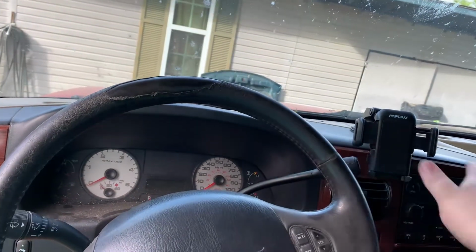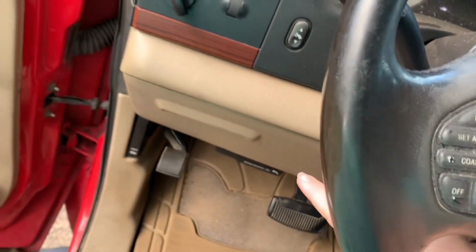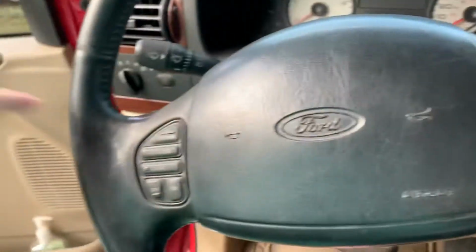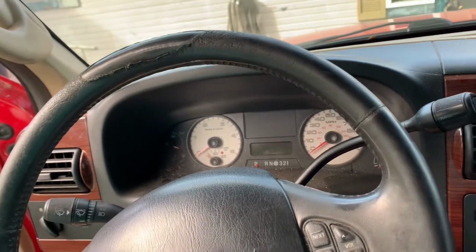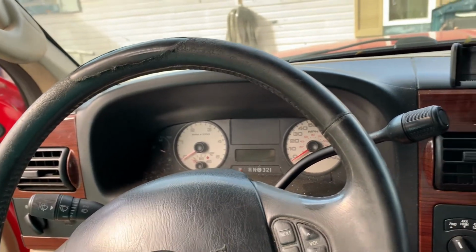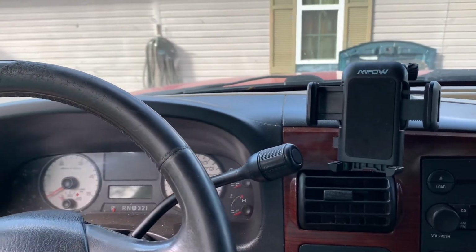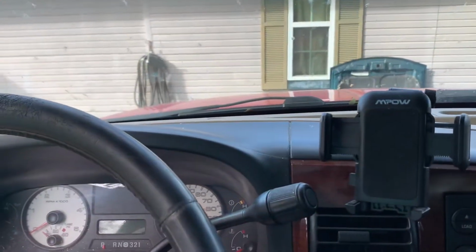Put a new compressor on it, put a bunch of stuff on it, and then we figured out it didn't have a fuse down here in the fuse box. The fuse was just missing, and that fuse is what powers the relay. Put that in there, and like a month later it quit working again. It ate the clutch up. So got a whole new AC system as far as out there goes, under the hood.